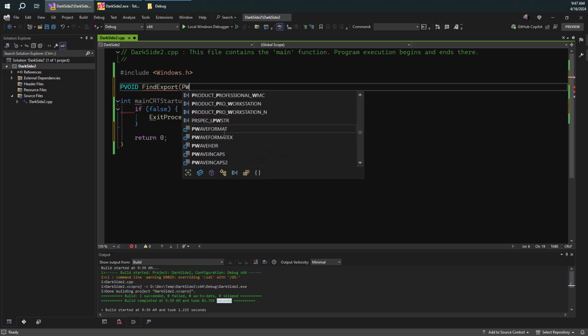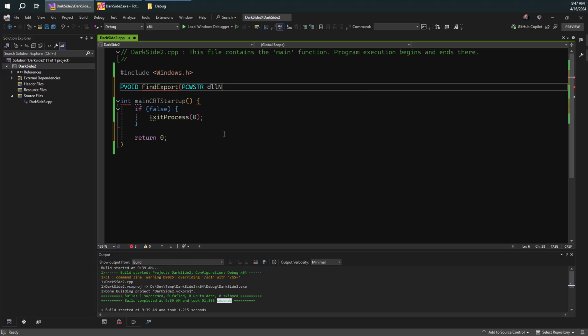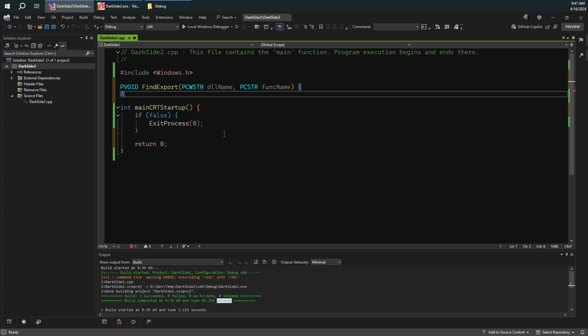And for that, we're going to need the name of the DLL. That's going to be kernel32.dll, maybe some other DLLs that we might need later on, but we'll write something which is generic enough, and the name of the function itself. The name of the function is going to be a simple ASCII string, because this is how things are stored within the import table, and in fact, how these functions are exported. We're going to return a pointer to where the function actually is in memory. I'm going to cast that to whatever is necessary.